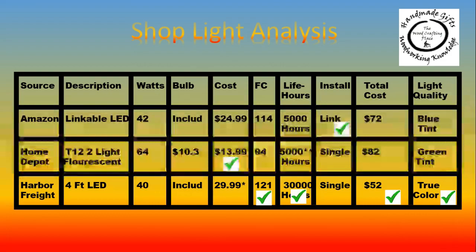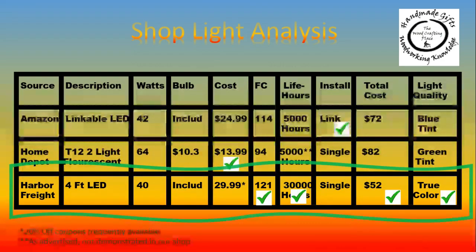Based on the categories, it certainly hit the most categories. If I would select for all of my replacements in reviewing, Harbor Freight was the winner.